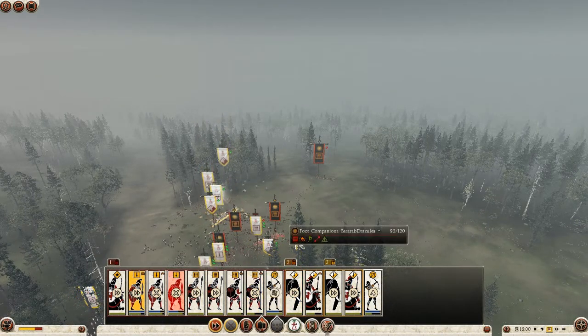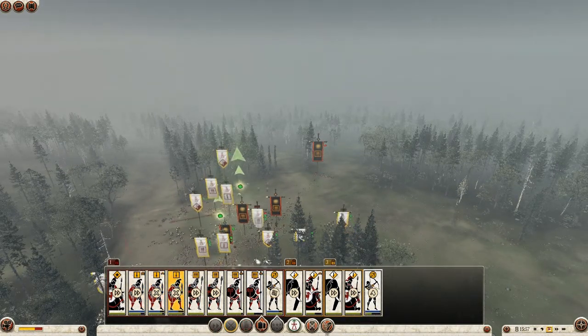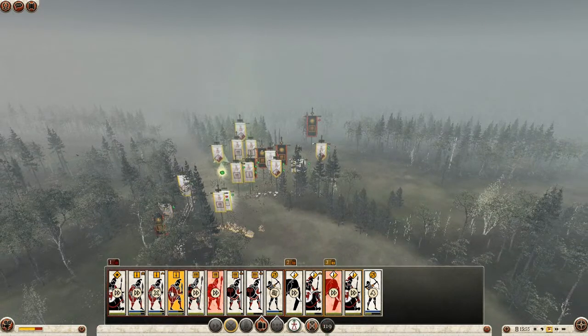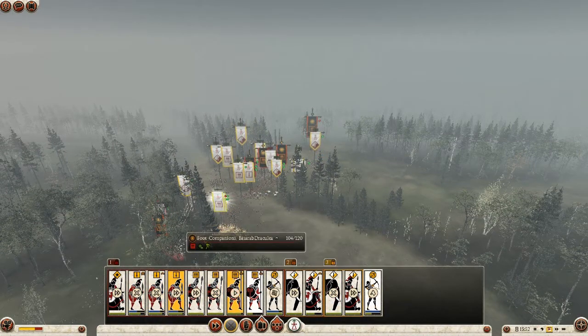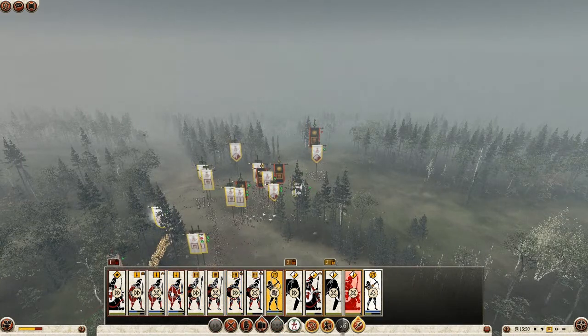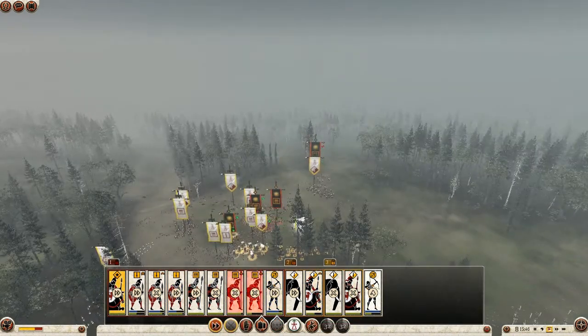That's good. Let's get these ones that are in melee whipped. Want them to do a little bit better here. Speed! Engage! Archers! See what our general's up to here.